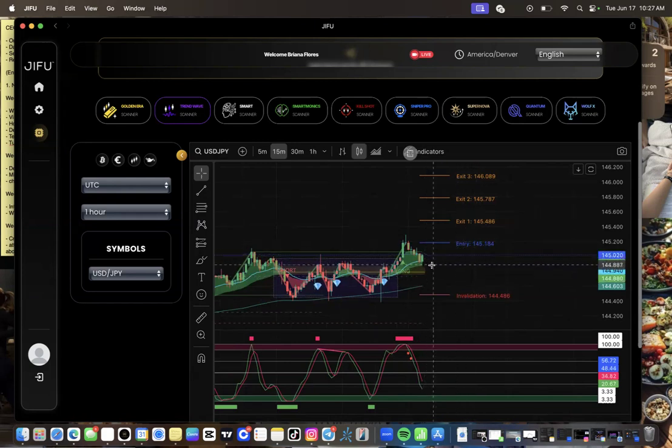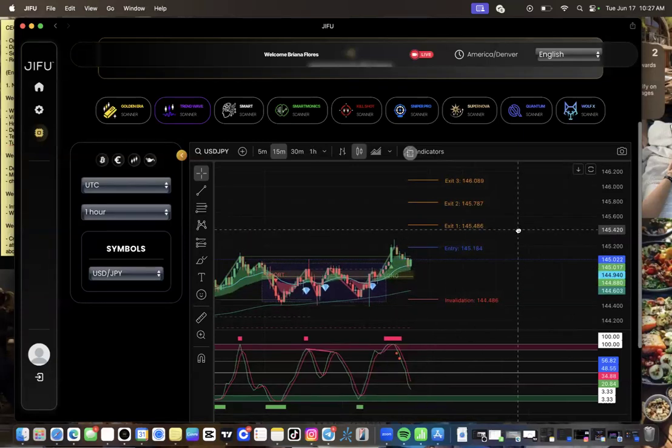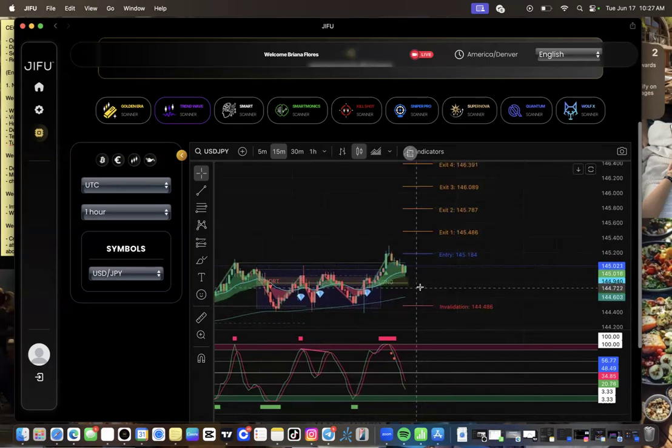Because since it's further down towards the invalidation, not only do you get more money potentially from it moving up because it's further away from the entry, but in case this trade does not go in our direction, you would also lose less money, because if it does hit down here and you do enter down here, you're already halfway towards invalidation. Does that make sense to you beginners?